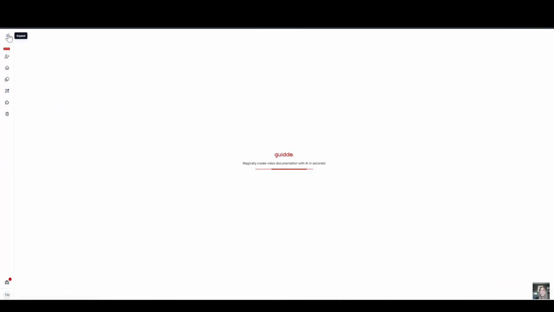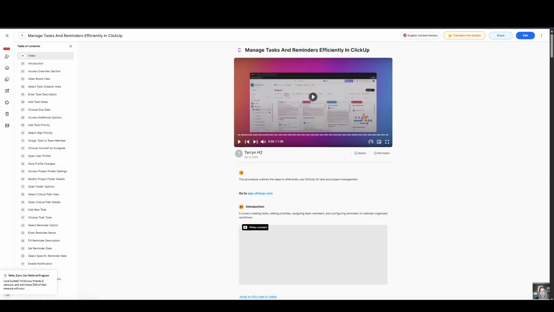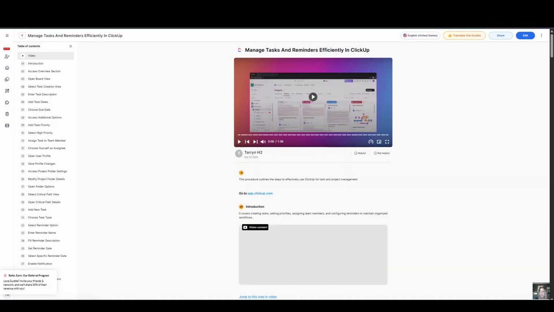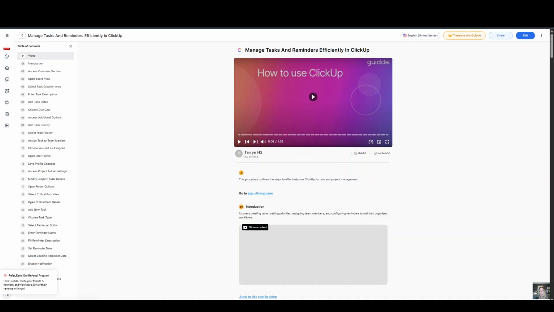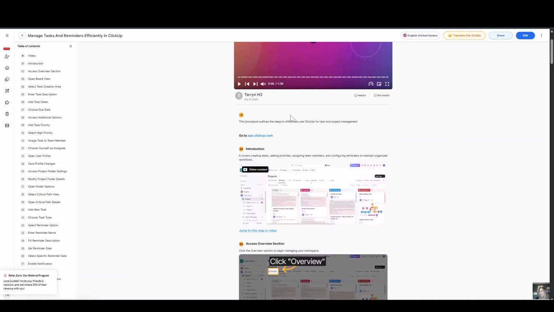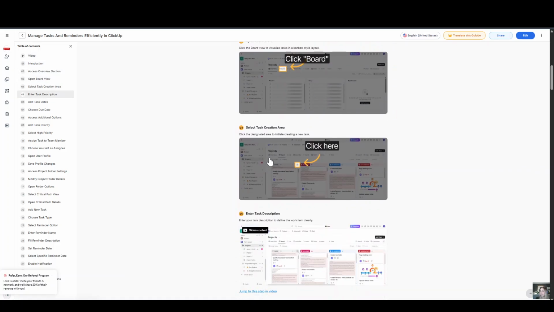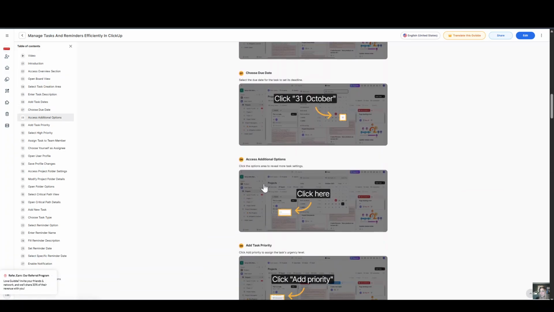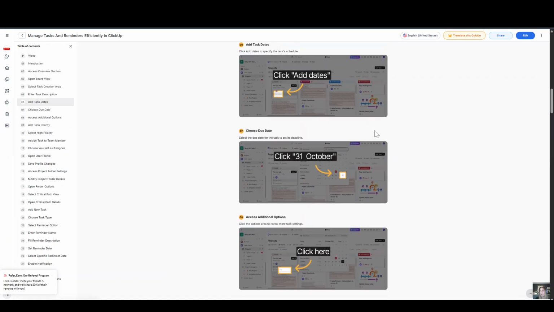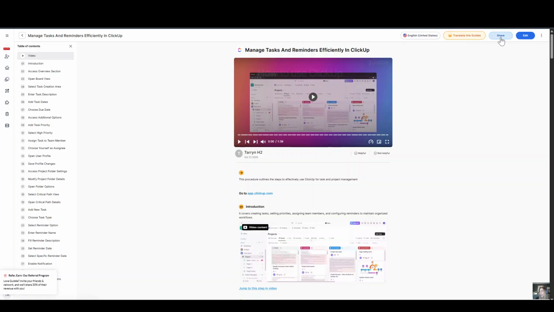Now, last but not least is keeping in mind how to share your video. There's no point creating training videos if you're not able to share them easily and have them in a workspace that multiple users can access. I quite like Guide because once you're done with your editing, you could simply double check all the various items that you've got, the various steps that your users would follow, and make sure that you're happy with everything. You could either watch the video and then click on share.